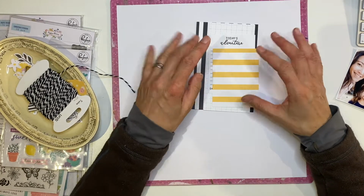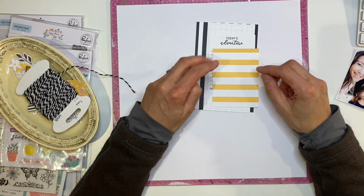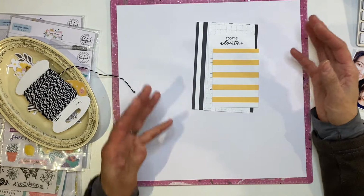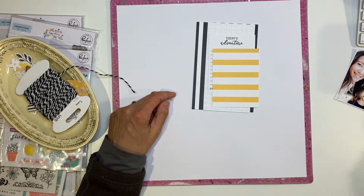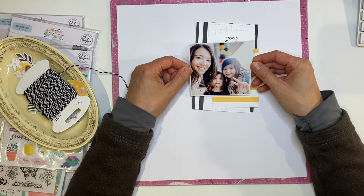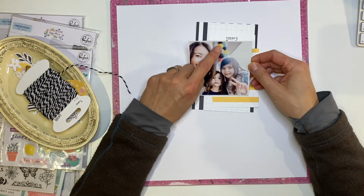When I first looked at this kit, I thought, well, this is going to be hard because there's not that much in there. But there is. When you narrow down your supplies and go through the kits and pull out items, you realise that there's a lot more than I first thought. Here's my photo. It's a recent photo of myself, Ava pulling a funny face, and Brielle. There's balloons in the background.